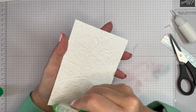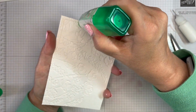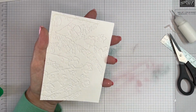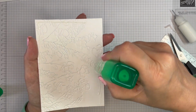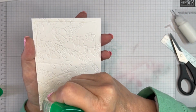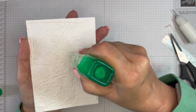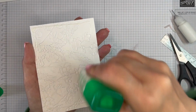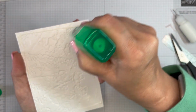And I would definitely use a wet glue when you're using an embossing folder, because with a tape runner you could miss bits. Oh, come on, glue. I think I need a new one. Spend my video time shaking a glue bottle. It's not what you want to watch, is it?